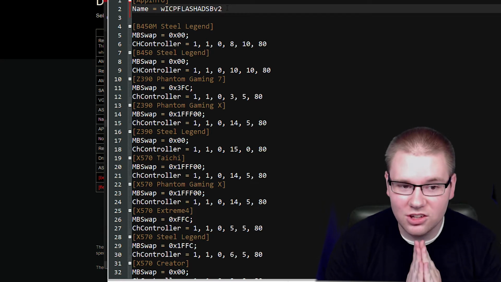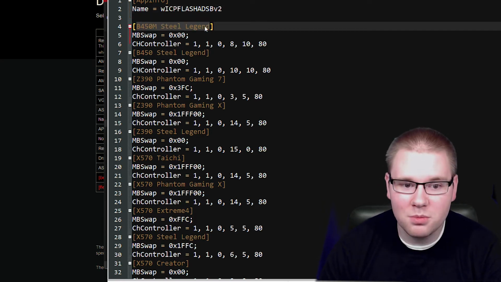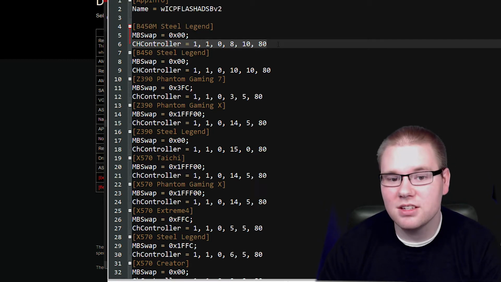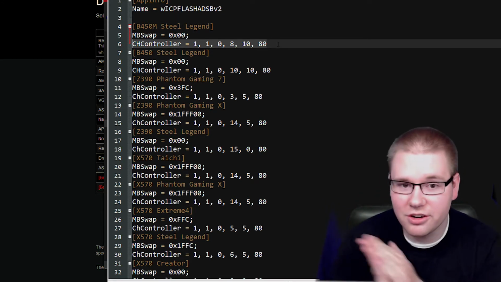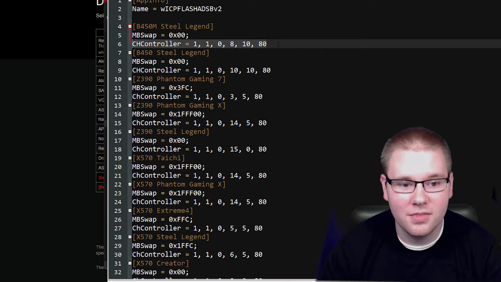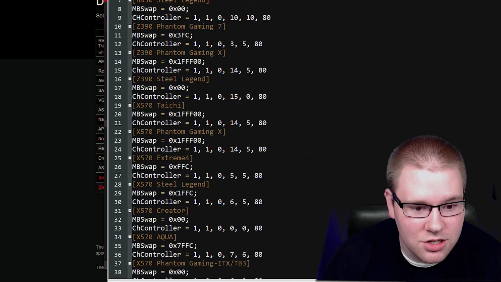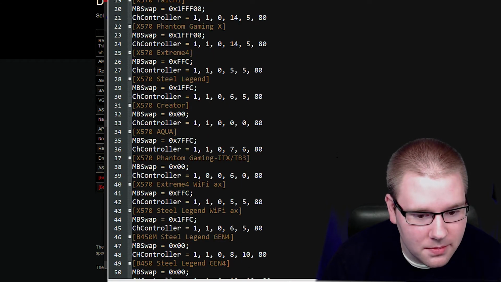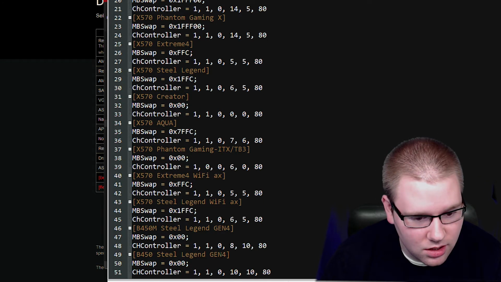Well, this certainly looks promising. It is the name of the motherboard, including the chipset, and it looks like these are some settings here that tell the flashing utility how to flash the RGB chipset on the motherboard. Wonderful. So where does it say the B550 Steel Legend? X570 Steel Legend. Another X570 Steel Legend. A B450 Steel Legend.